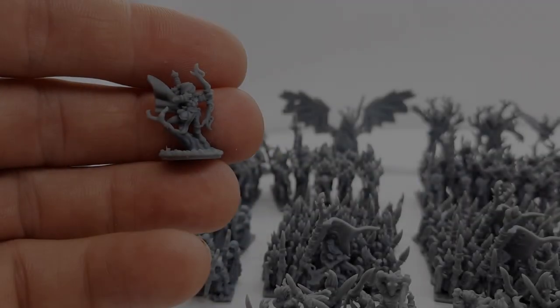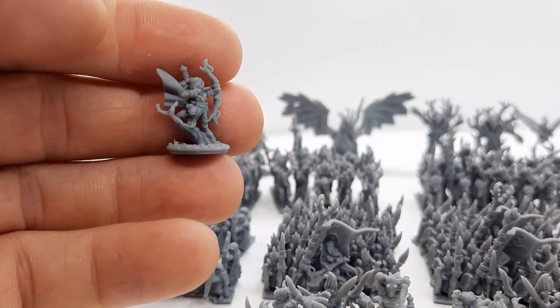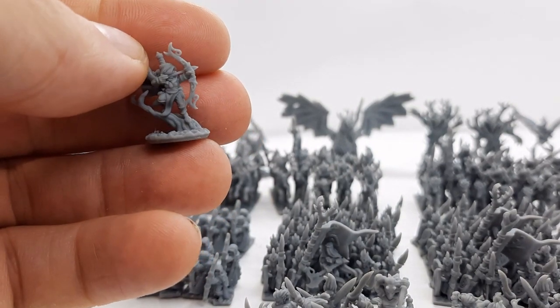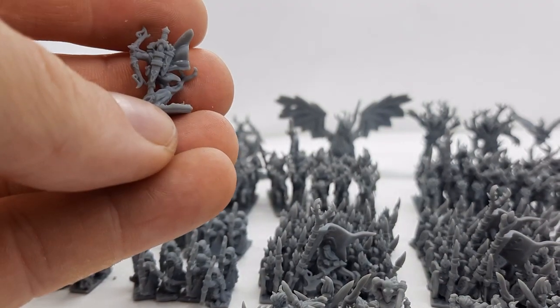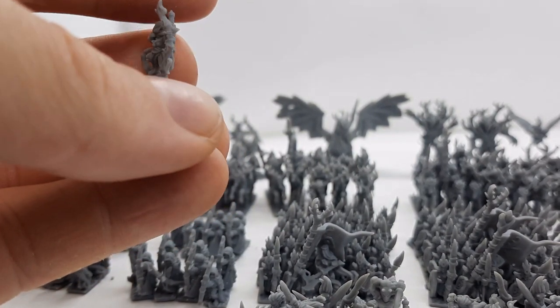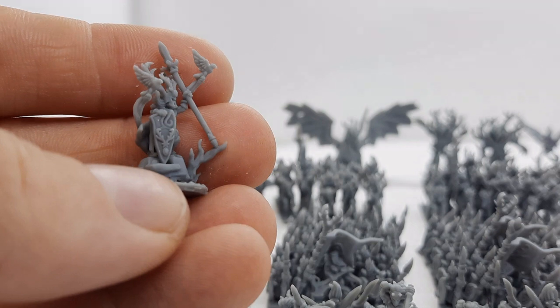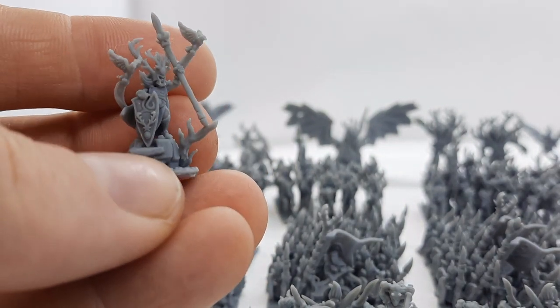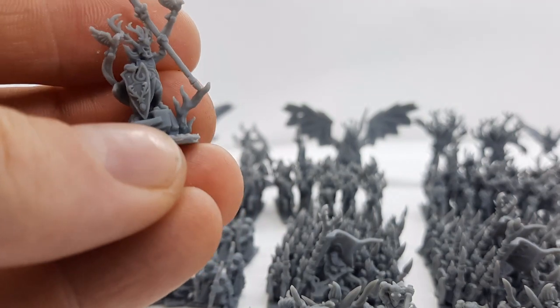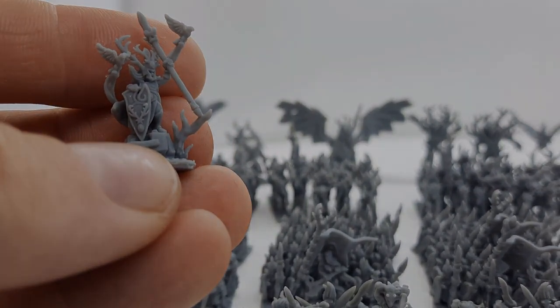You have a ranger hero, which is interesting, so probably like a way watcher or whatever they are. This guy's cool. He's just up on a branch. Another dynamic pose. Lots and lots of detail you can get in this. As again, you could easily make this a larger model and it would still look really cool. You have a foot variation here of your champion. He's cool. He's got like little hawks and stuff flying off everywhere. Nice big heroic pose, standing up there on a rock. Yeah, cool little imposing model.